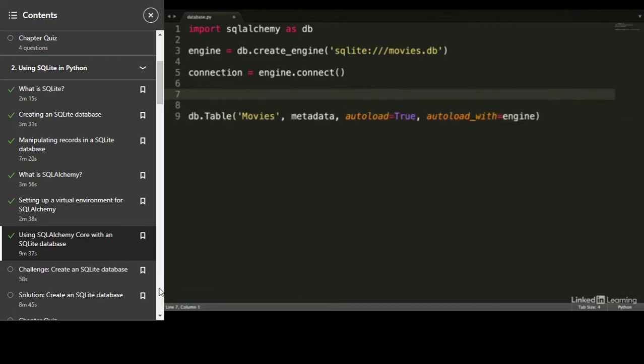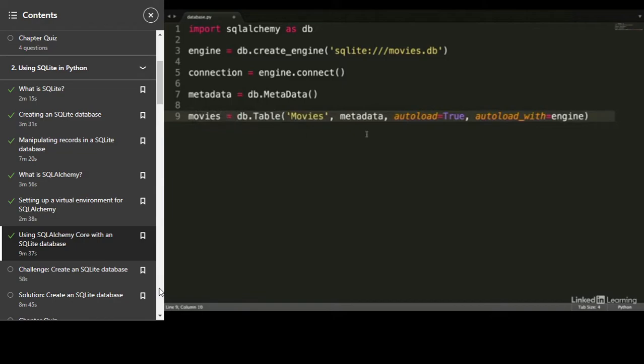We can retrieve the metadata about our database with db.MetaData. And we'll write that just below our connection and save it in a variable called metadata. This metadata will hold all the information about our table. That's why we pass it in to db.Table. Since this db.Table is our movies table, we'll save it in a variable called movies.